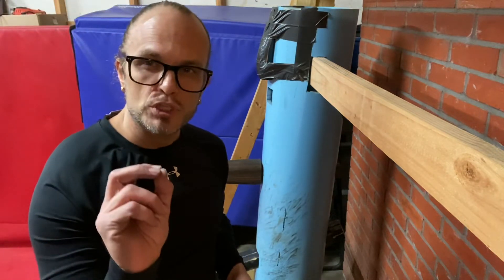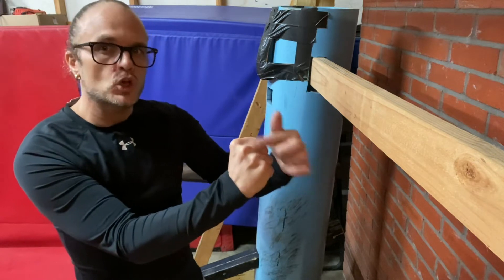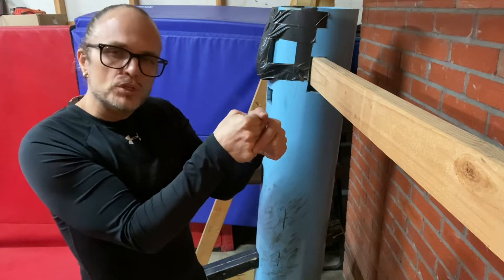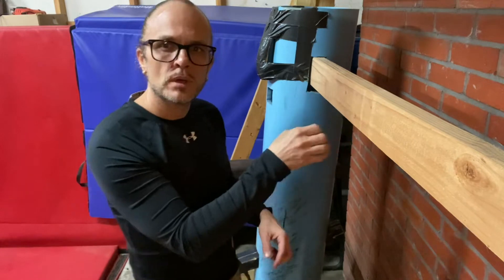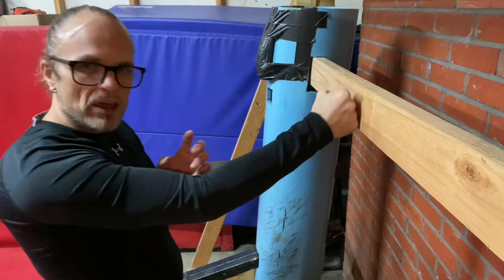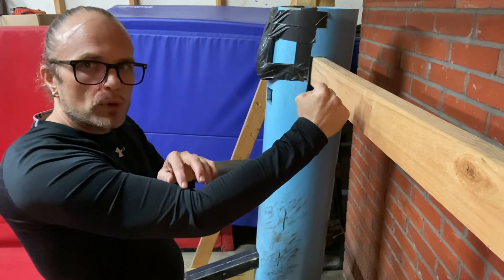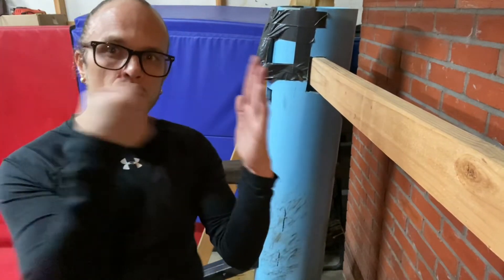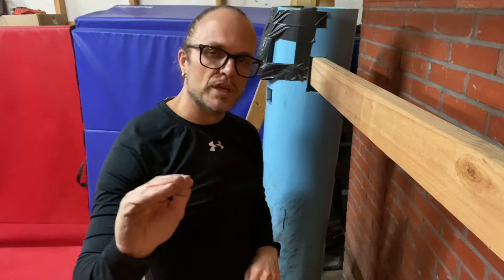One thing I have to say with the Wing Chun punch — the Chong Kin punch — when you bring the bottom three knuckles up, if you're learning Wing Chun, it's very important to not jack those three knuckles up too soon. If you hit the board, for example, bottom three knuckles first — they all connect first, then the upward motion comes with the core from the body. Fist hits flat first, then they come up. This way we can avoid injury.